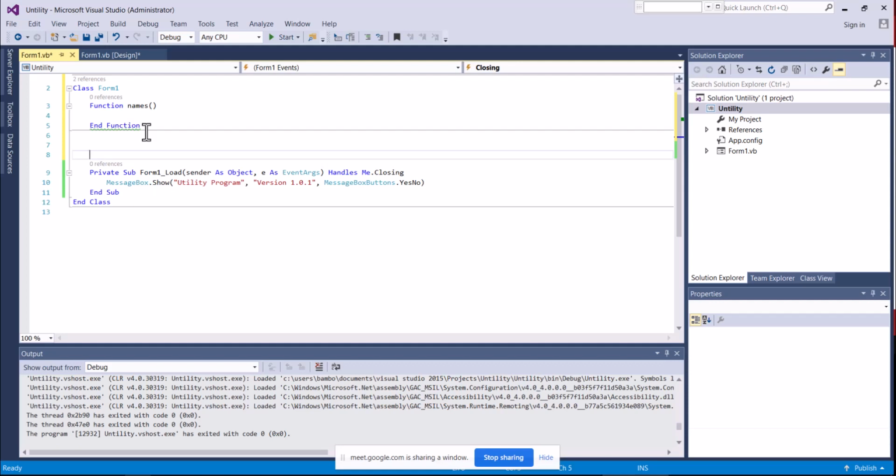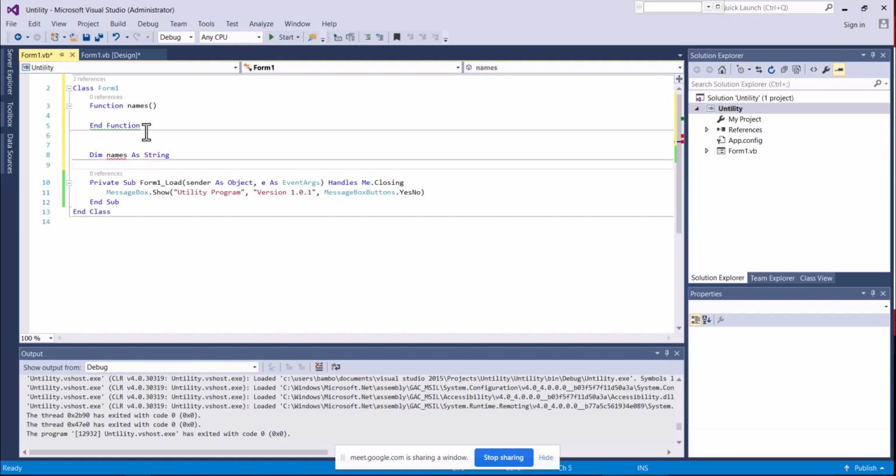I'm forgetting how we put some of the syntax. But like we also said, we can also put dim names as string. We have declared a string value.